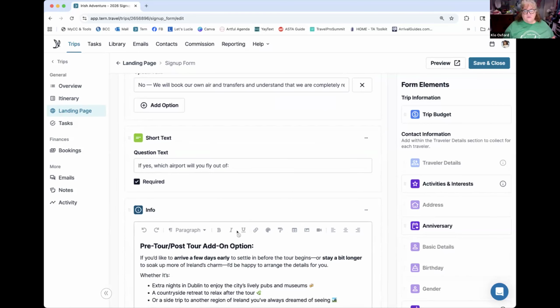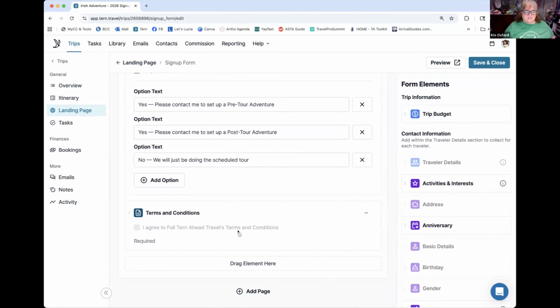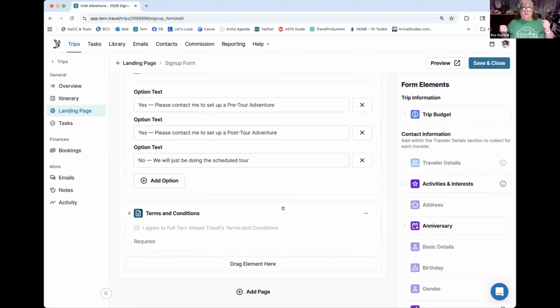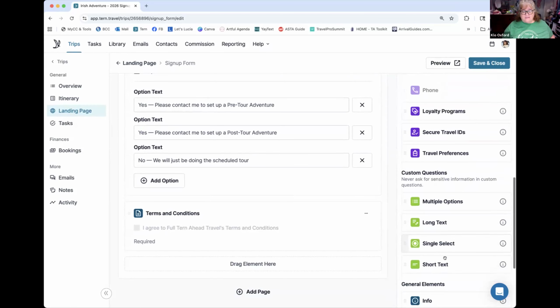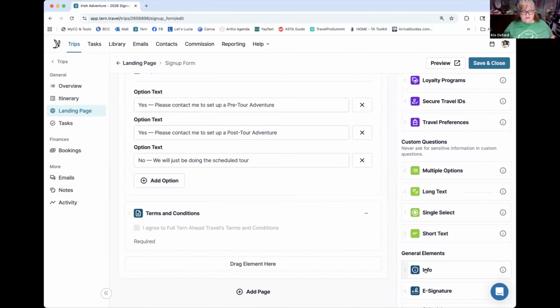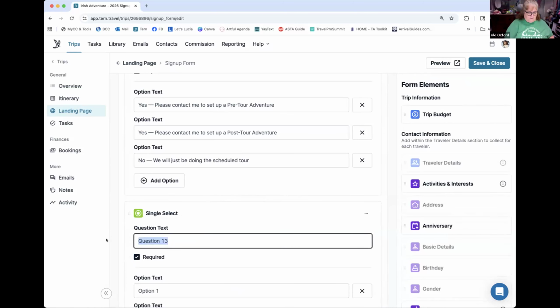The next thing that I like to do, again, so this is pretty much everything that I want here, but because this tends to also be one where clients have a tendency to, maybe two women go together, two friends go together or something like that, that are wanting to just split the cost. That tends to happen in this area. So I like to put in single select here again. Are you traveling with a roommate? Will you have a roommate? There we go.